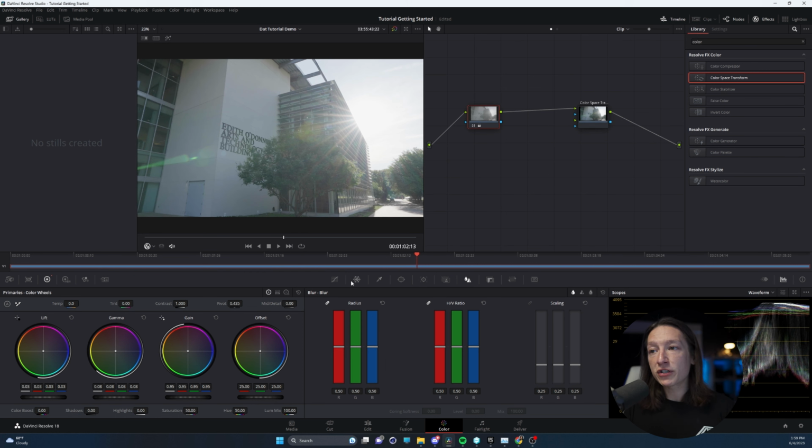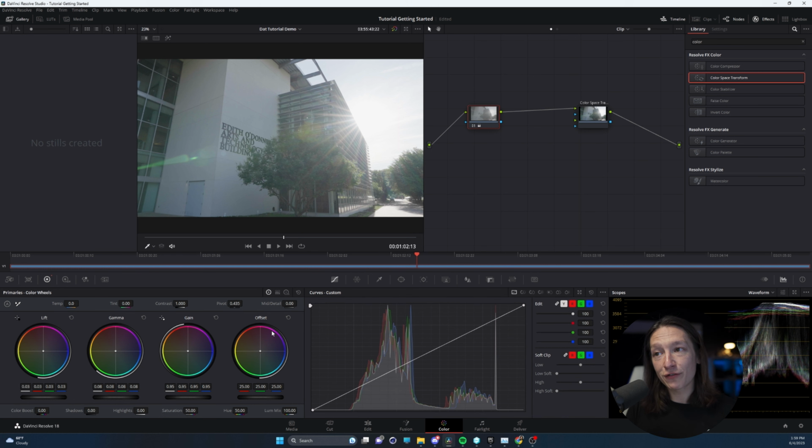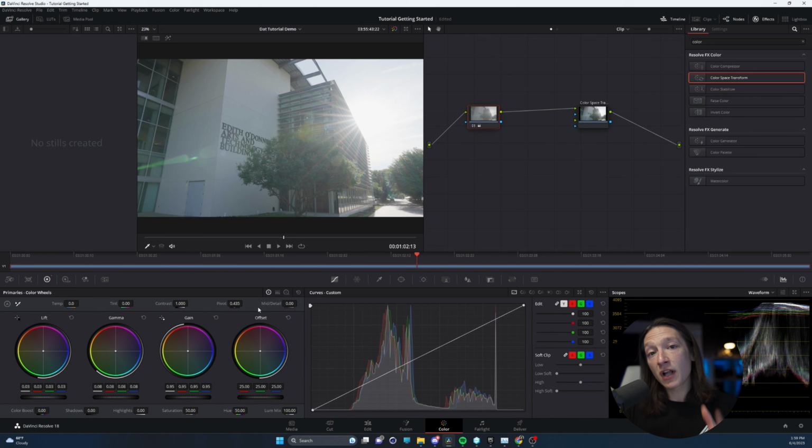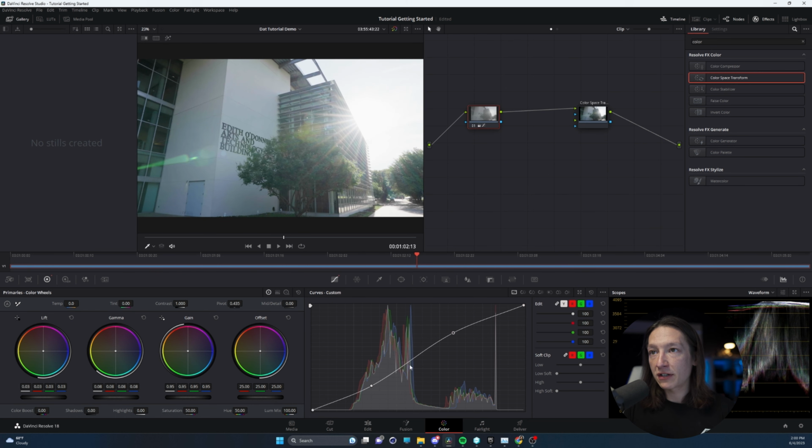But you also have a bunch of other tabs in your color tab that will allow you to make a lot more fine-tuned adjustments, such as the curves right here. You can see that we have our curves option, we have a masking option right here, we have a tracking option. There's lots of buttons that you can press, just like in Premiere, to get a similar result. So let's say we wanted to add an S-curve to this. We can also just make an S-curve just like that. And that's actually looking a lot better now that we've fussed with this one node.